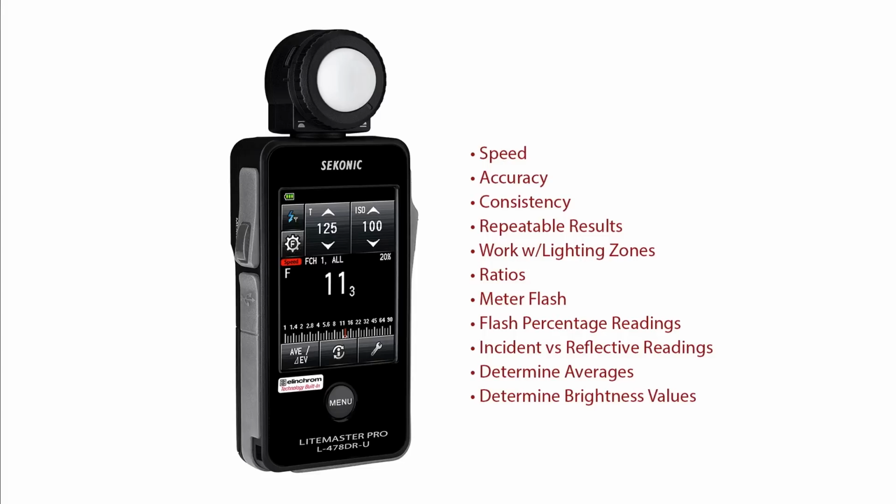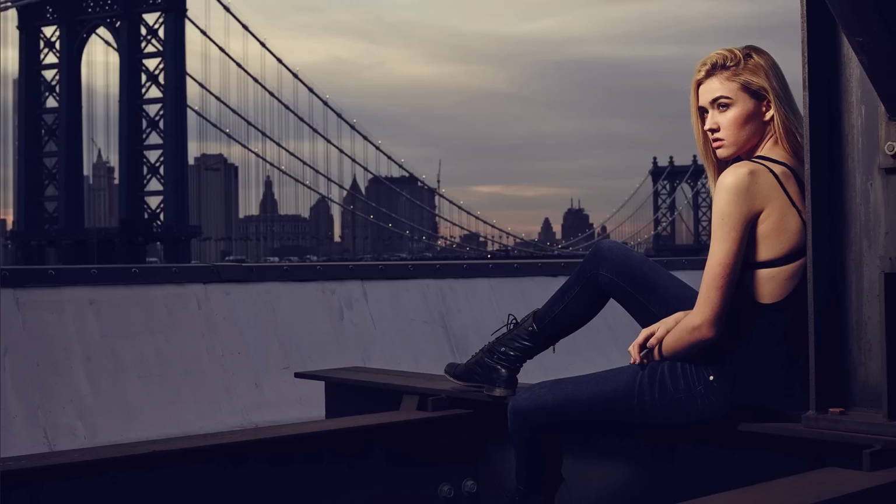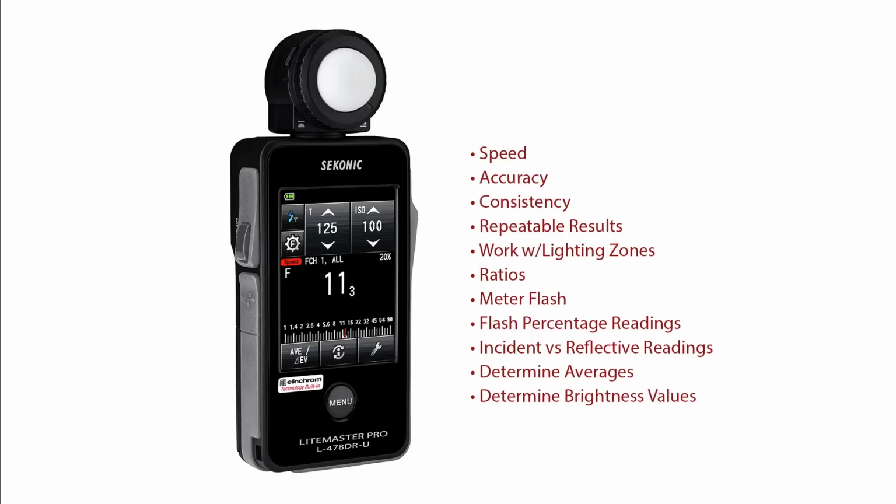You are also able to determine percentage flash readings. For example, in this shot that I showed you here, this is about a 20% contribution of flash. So I know that if I want a balanced looking exposure, all I do is hold the meter up and take a meter reading, and the meter tells me I've got 20% from flash. If I got 30%, I know I need to dial down my flash a little bit to give me a more balanced, natural looking effect. So I know that 20% is my sweet spot. I just dial the flash power up or down to obtain that percentage reading using a meter. Another one of the really beneficial things about using a meter.